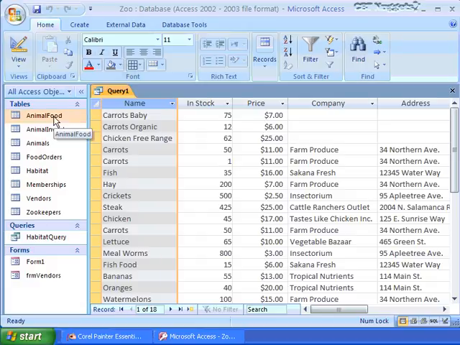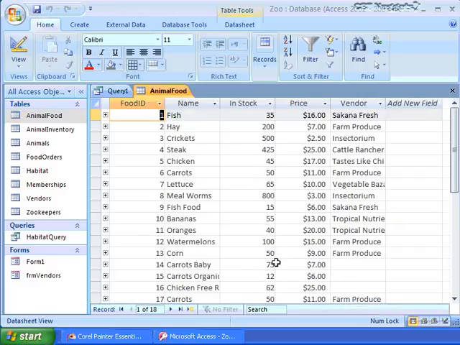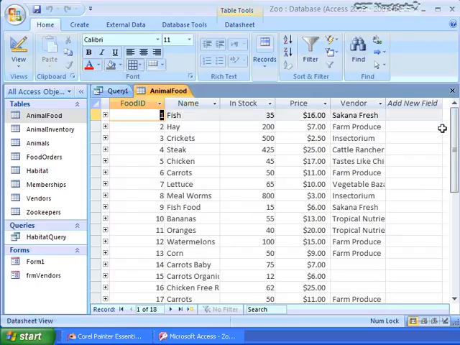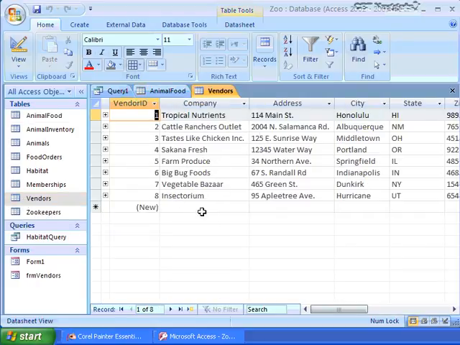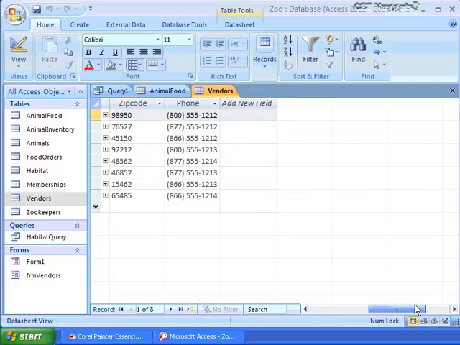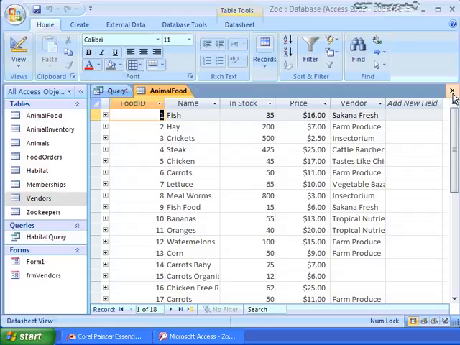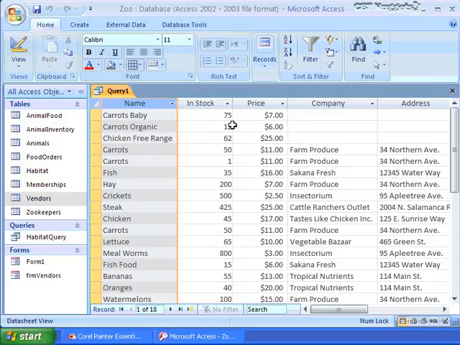Would it help if I opened up that animal food table? Here we have the animal food table, and look, there is no vendor chosen for these 3 products, but there is for every other item. And we do have 18 records in this table. Just for kicks, because we're working with vendors, I'll open up that one as well. We have 8 different vendors, and these are completely populated with data. I'll go ahead and close these because if you're working with joins and relationships and you have a base table open, sometimes it throws errors at you because it thinks that the table is already in use.